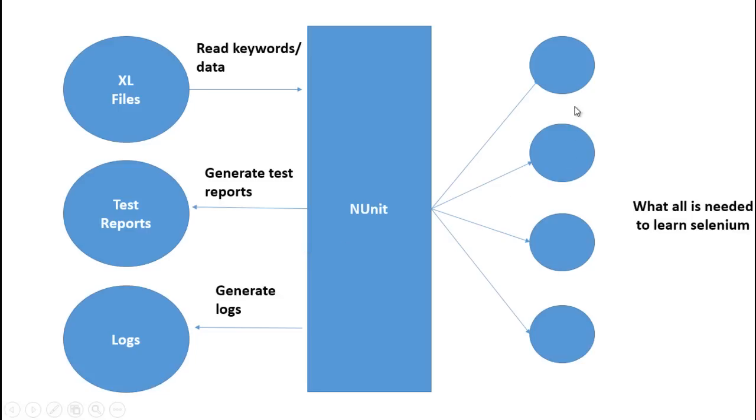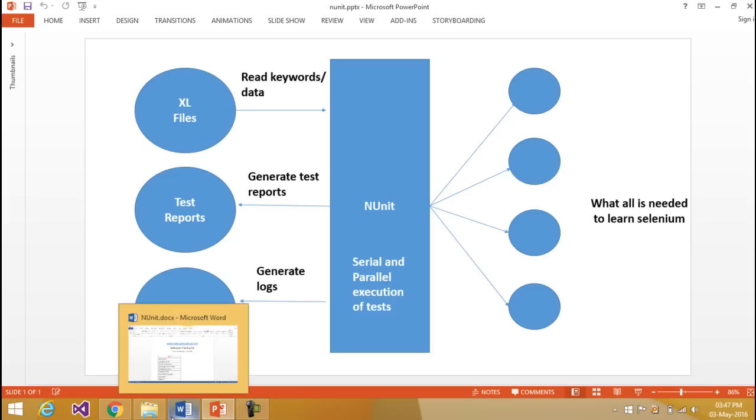So on the right hand side we have the Selenium scripts, on the left hand side we have the configurations, and in the center we have the controller. The controller is NUnit. Now we'll study the concepts of NUnit, which will help make the framework. With the help of NUnit we will also see how to run the test cases in parallel on the grid. So NUnit is very important. It will be the heart of the framework which we will be studying in the later modules. Now let's start with it.